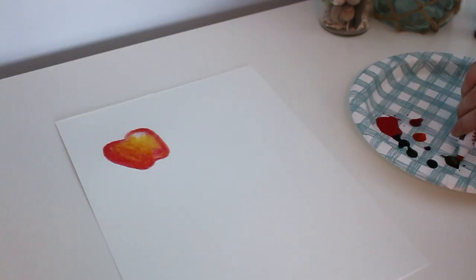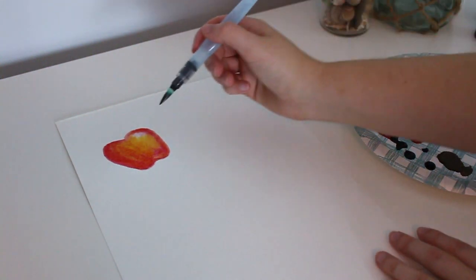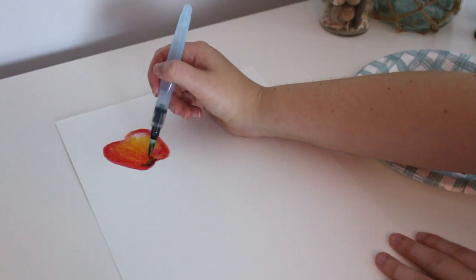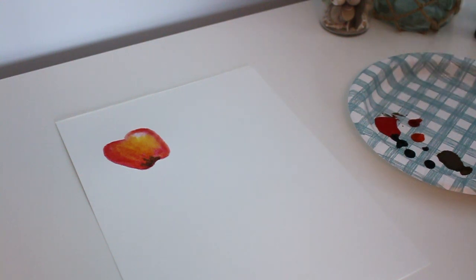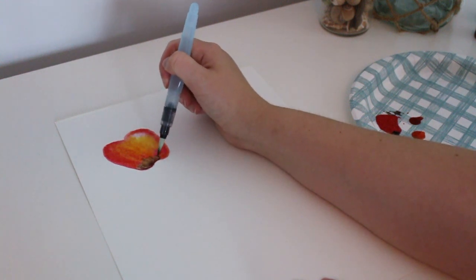Now with a little bit of that dark green and the red, I'm going to go ahead and mix those and create a bit of brown. Still in that wet paint, I'm going to drop a little bit of that brown to kind of create a shadow and some dimension to the apple. I'm going back in with some of the red. I'm just going to blend that back out a little bit.